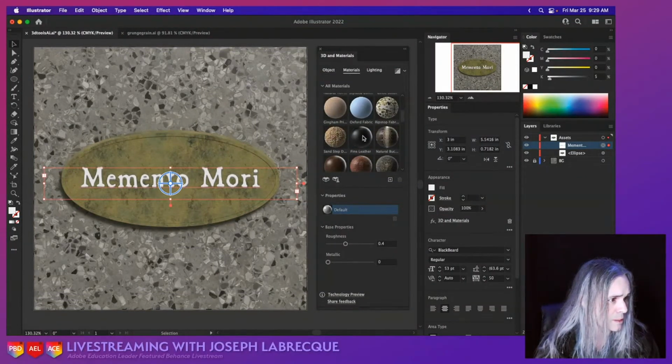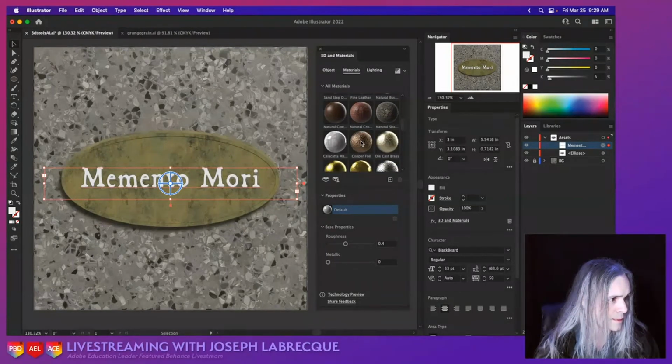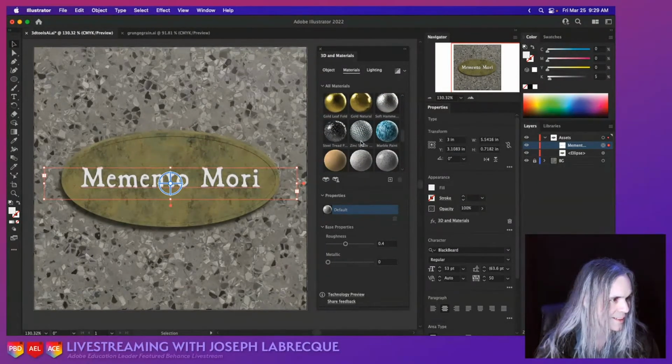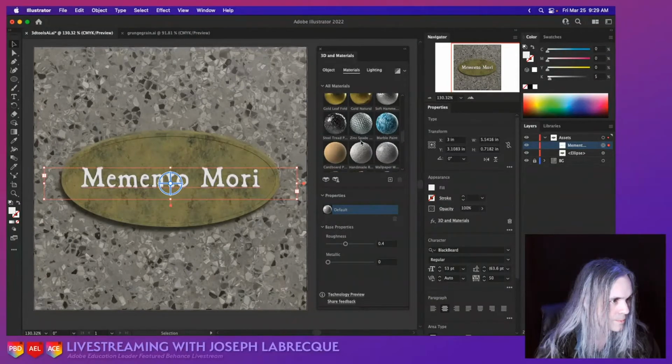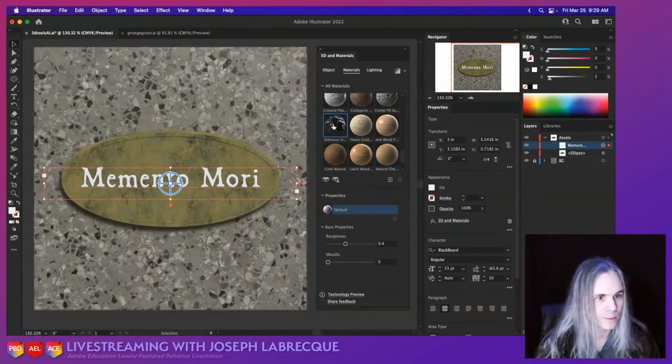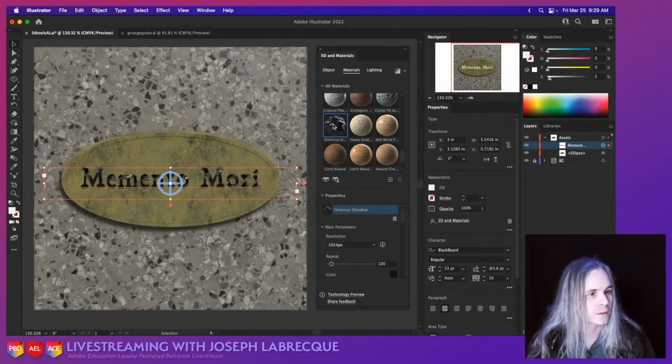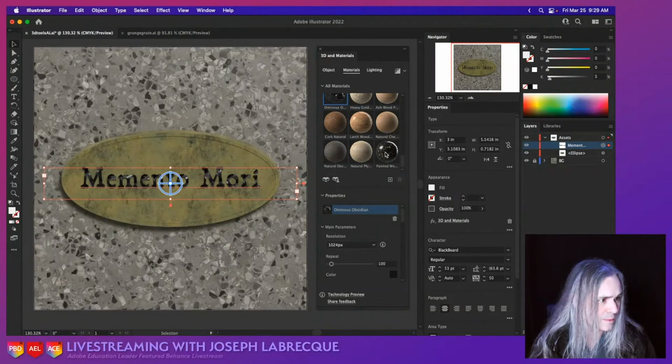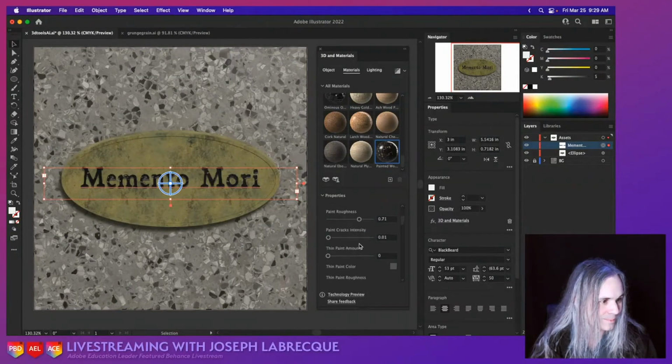I want this to be something dark, but not fine leather. What is this? Obsidian. Ooh. That might be too dark. Painted wood parquet cube. Sure. Why not?